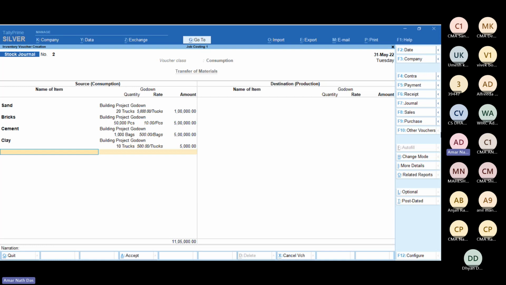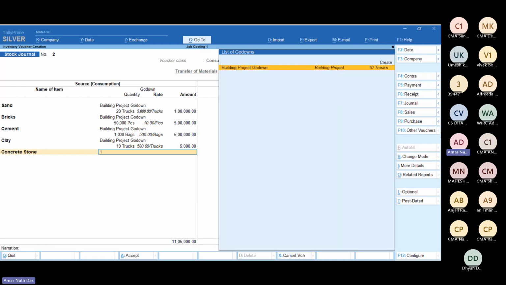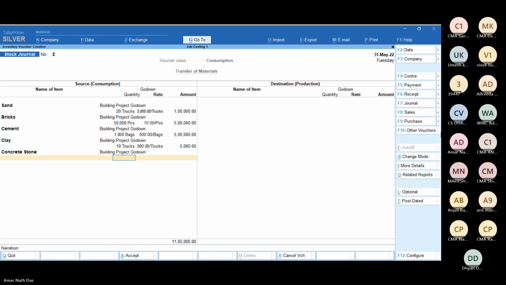Okay. After clay, concrete. 10 trucks. 1,000 per truck. Sorry, trucks, 1,000 per truck. And the last is TMT under building. 100 kgs, 1,000 per kg.